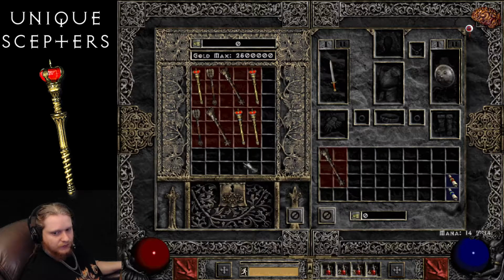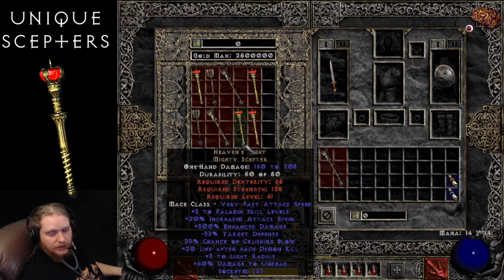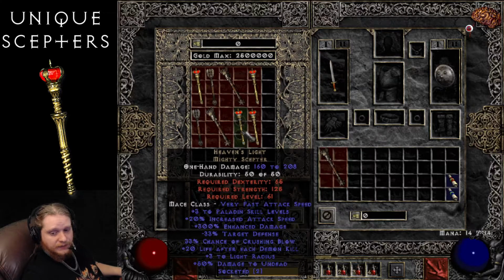Very interesting there. All right, next on the list is our Heaven's Light Mighty Scepter. The Heaven's Light Mighty Scepter is the first of our Hell uniques. This one is 160 to 208 damage with a level requirement of 61 and a pretty high strength requirement of 125. As you can see, it comes with 2 sockets there. It's the only scepter that comes with more than 1 socket.